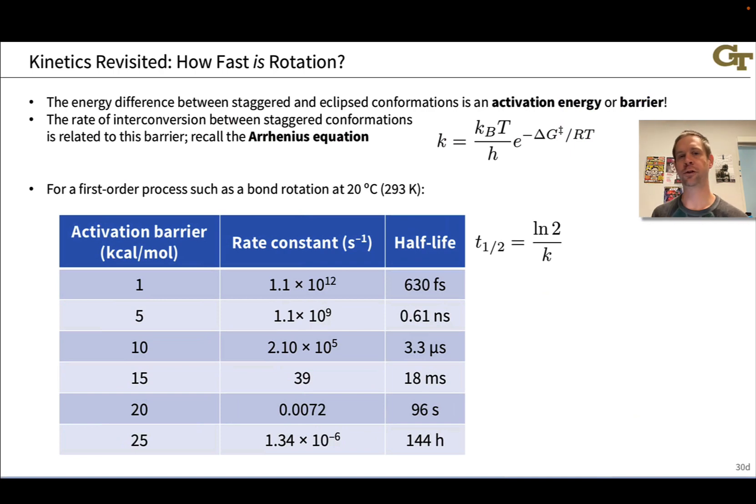Let's start with the kinetic question though. How fast is bond rotation? We've alluded to this idea that it's very fast in most, for example, acyclic alkanes where the single bonds can pretty much freely rotate. But there is an activation barrier. The energy difference between staggered and eclipsed conformations is an activation barrier. If you've heard of reaction coordinate diagrams, these conformational potential energy diagrams look a lot like those where to go from a staggered to an eclipsed conformation, the eclipsed conformation looks like a transition state and that energy gap is an activation energy or an activation barrier.